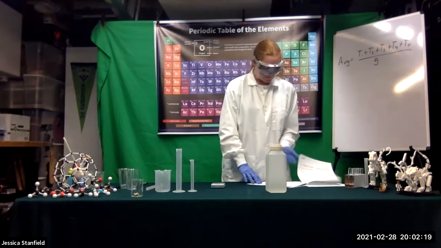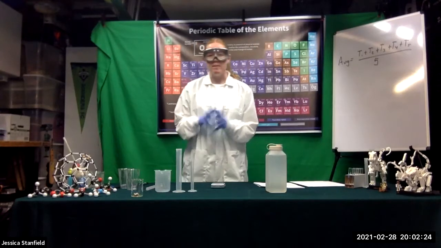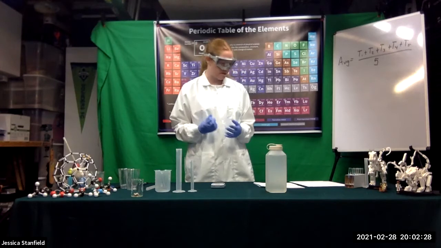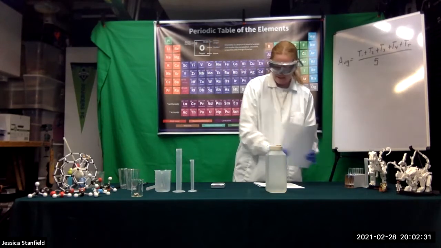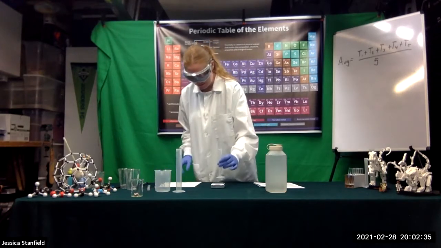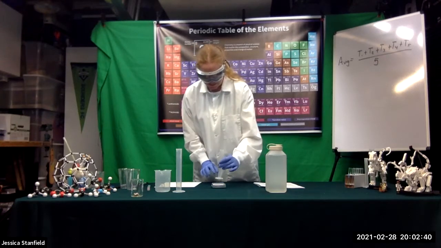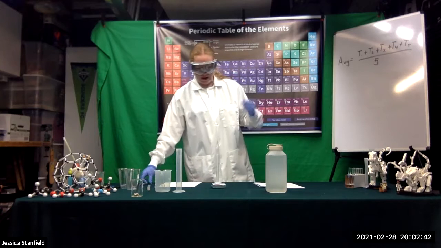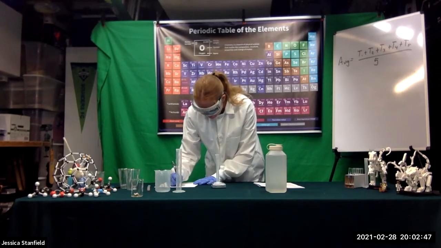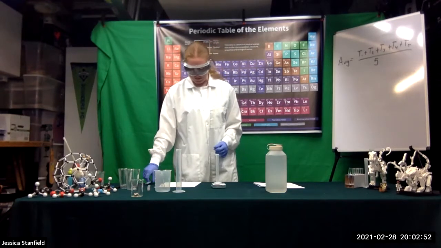Okay, now, how are we going to do this? Well, we have a balance. So our balance is going to tell us exactly what the mass of our water is. Okay, so on my data table, I have a spot for mass of empty glassware. So I'm going to start with my 10 ml graduated cylinder. So I'm going to make sure that my balance is on. Okay, and I'm going to put my graduated cylinder on there. Now my graduated cylinder, once it's stabilized, weighed 11.07 grams. Okay, and I want to make sure I have my units on there.